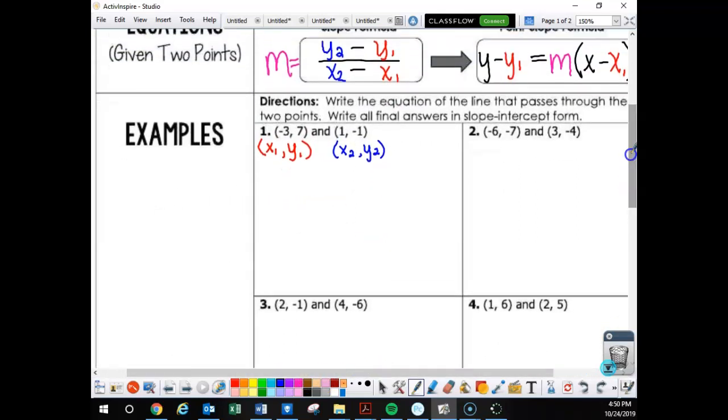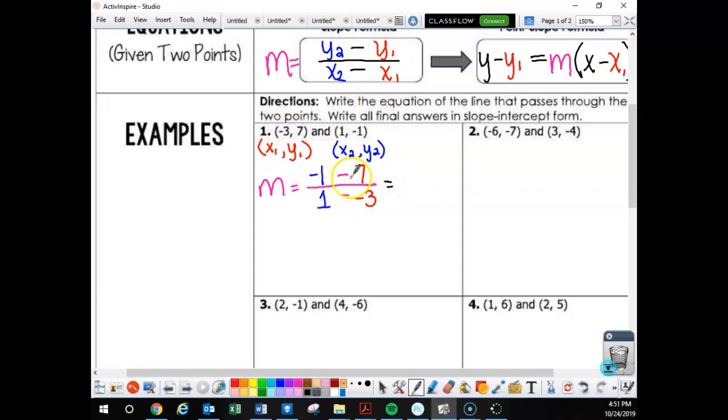Let's look at my slope formula, which is right here. The best way to do it is draw your m and then do a fraction sign separated by subtraction in the middle, okay? And then y2 over x2, so y2 is -1 over x2, which is +1. And then on this side is y1, which is 7, over x1, which is -3. And then we just subtract and add across.